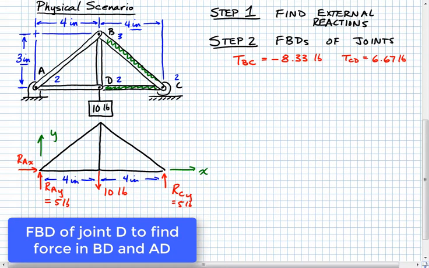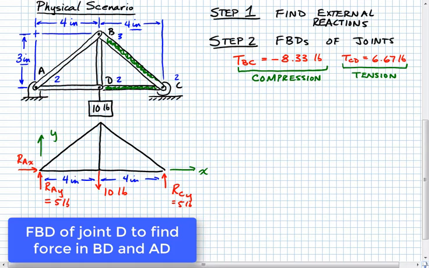So based on our last analysis, we now know the forces that are in a couple of these members. We know that the force here in member BC is 8.33 pounds. This negative value right there basically means that this is in compression. All right, remember, we assumed that it was going to be in tension, so the fact that it comes out negative basically just means it's in compression. All right, here our value came out positive, so we know that that one is actually in tension. All right, and I've actually shaded in here the members that we now know.